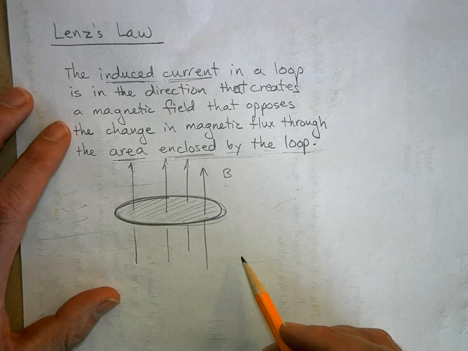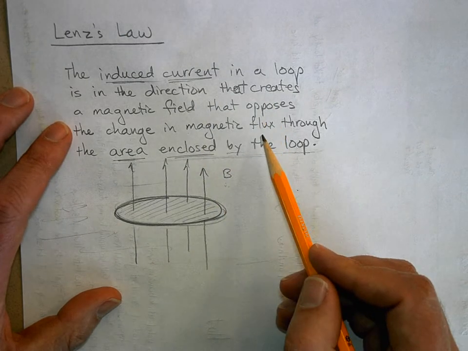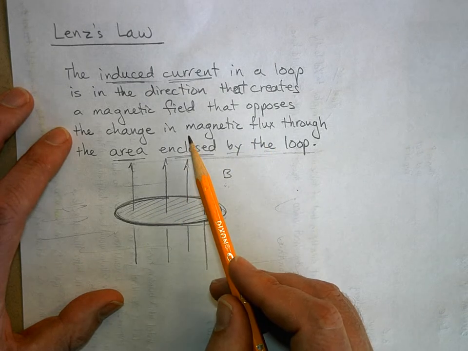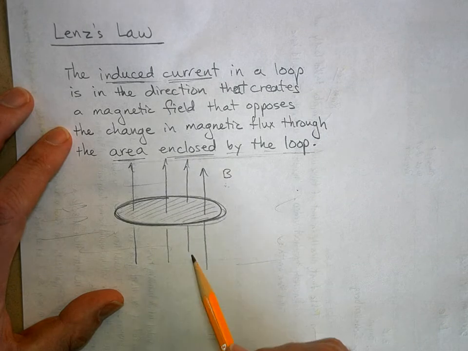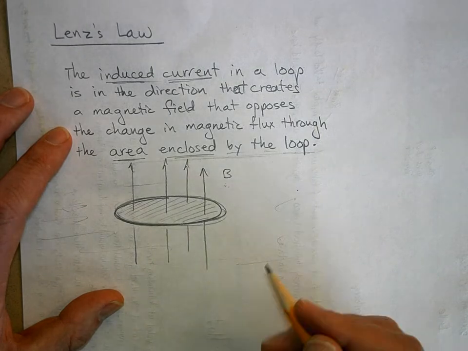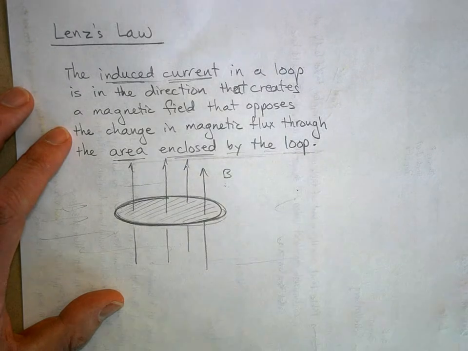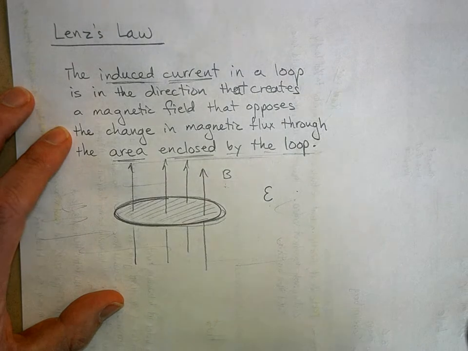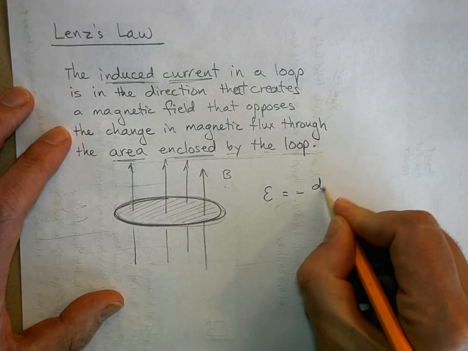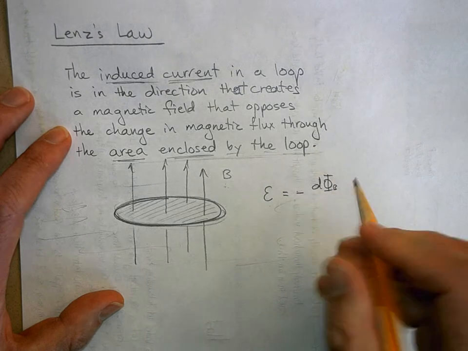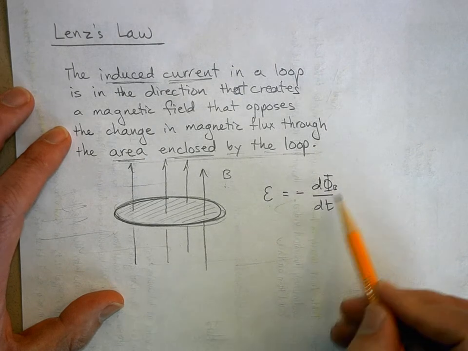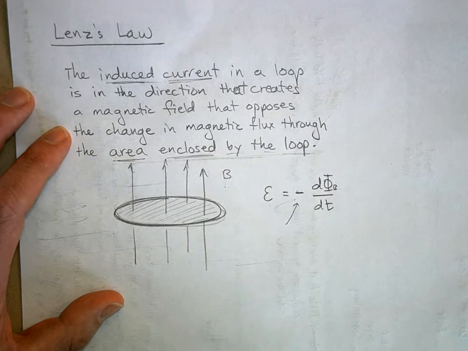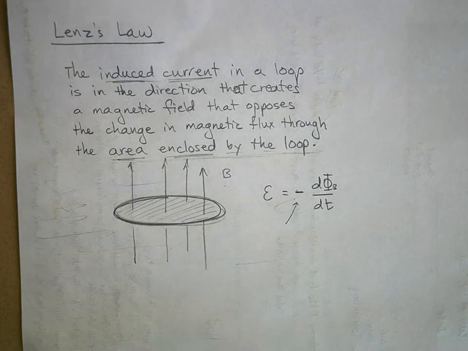And now, the direction of the current is such that the magnetic field that the current creates will oppose the rate of change. Okay, and now this is when we go back to Faraday's law, which says the induced voltage that creates that induced current is equal to negative dΦ/dt. This is the rate at which you change. What Lenz's law does is it gives you that negative sign. It says, hey, it's opposed to the rate of change.